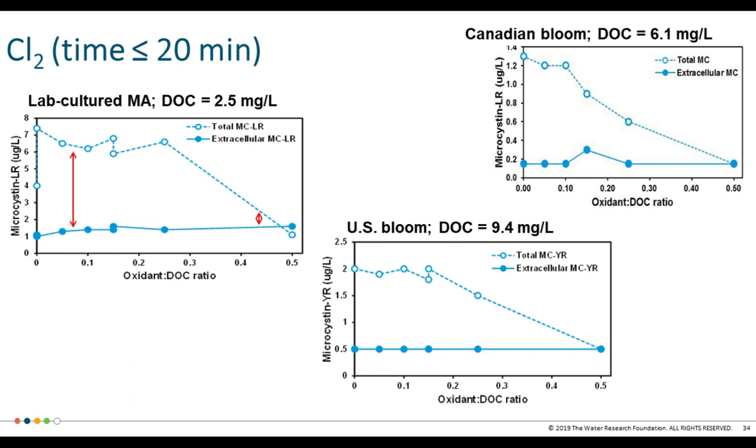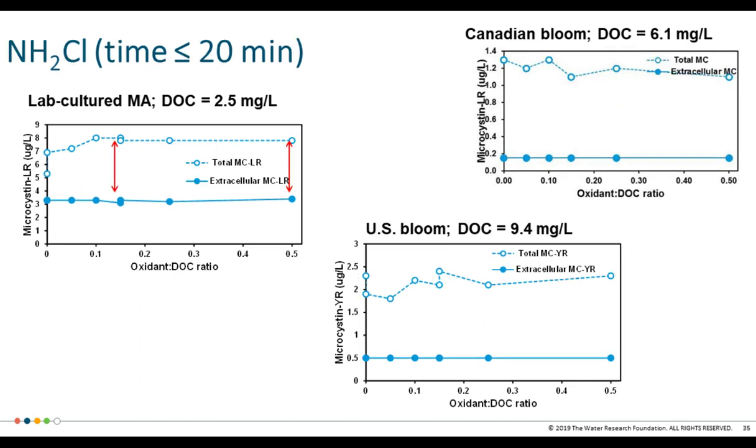The total concentration has stayed the same. But as we get to a higher one, particularly 0.5, we will see that there is a complete drop in the total numbers and extracellular. So we have a release of the intracellular toxins and then their oxidation, and they become dissolved in the water. So we go to the next one.